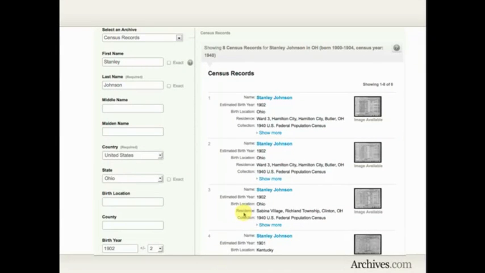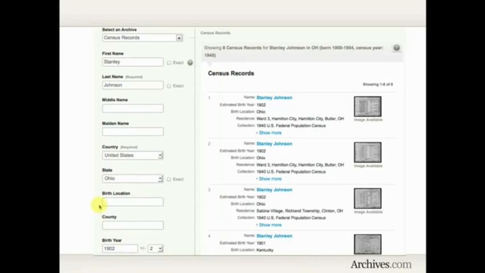So let's say that I go in and I do that search that I was talking about before for Stanley Johnson, who I kind of suspect was living in Ohio in 1940. I have he and the family living in Ohio later in the 1940s. And one thing I recommend you do when you're adding a birth year is to give yourself a little bit of a fudge factor. I'm pretty sure that Stanley was born in 1902, but the thing about the census is that you never know who was giving the information. So that year might be off by a year or two from what you would expect.